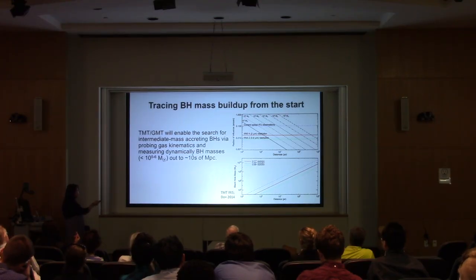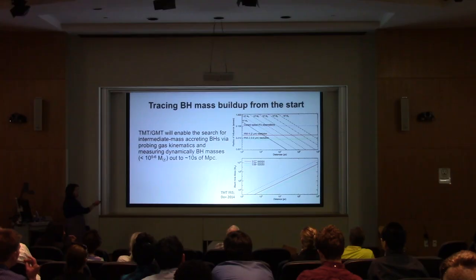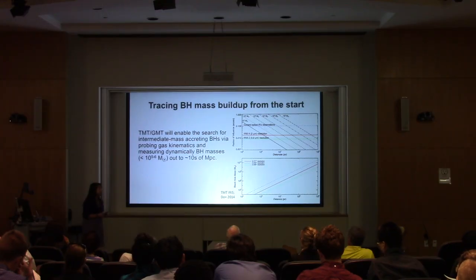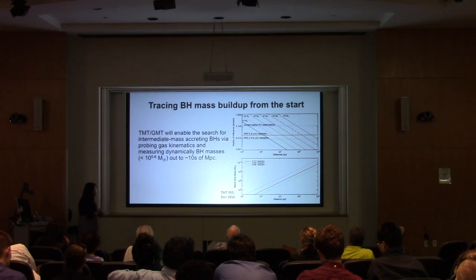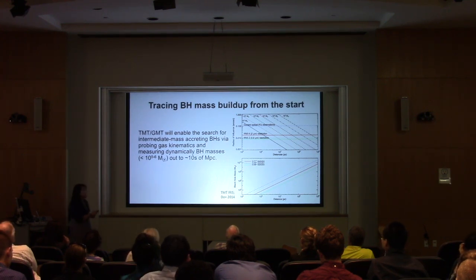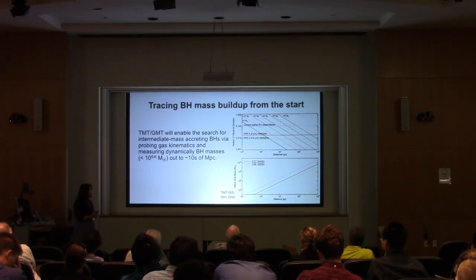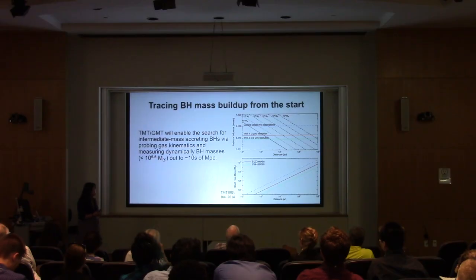resolution limit of what is typical now for IFU observations, as well as for what will be available to us on one of the first light instruments on TMT, IRIS, is that we can actually really push down to the mass range that we cannot probe right now, even within the local universe, or we can extend this to higher redshift studies. And so I think there's a lot of promise to be held in this area.